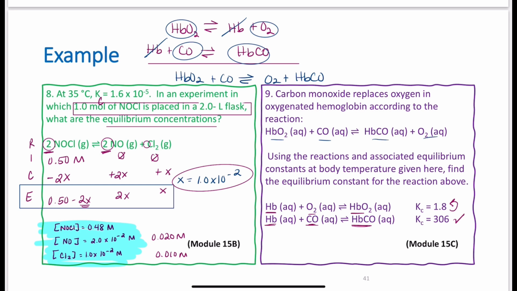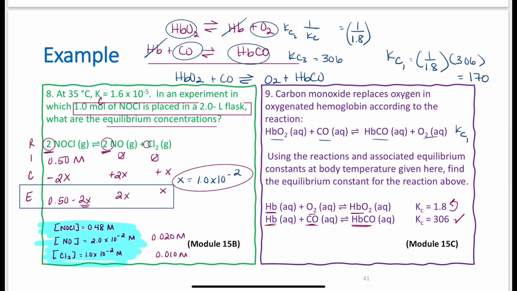So let's adjust our KCs. The first KC value, I reversed the reaction, so that means I need to flip KC. This value is equal to 1 over the original KC. So 1 over 1.8. I'm going to call this KC2. KC3 stays the same, 0.06. Okay, I'm adding the two reactions together, which means I need to multiply them. So I'm going to call this KC1, what I'm trying to find. KC1 will be equal to 1 over 1.8 times 306, which equals 170. I need two sig figs, so I'm rounding it to 170.